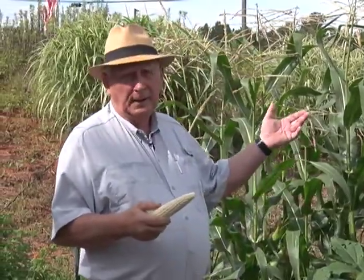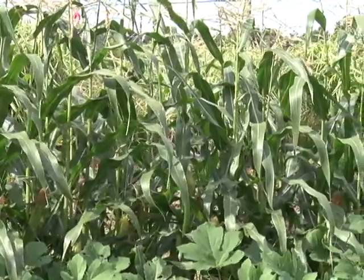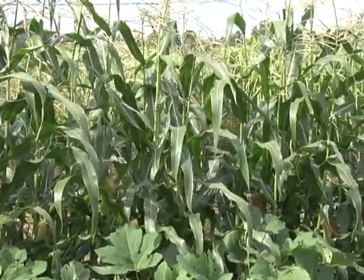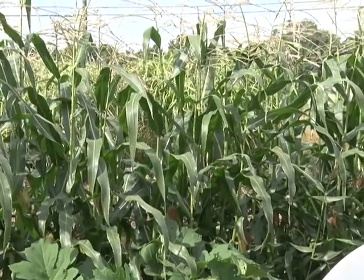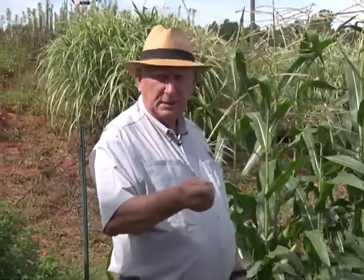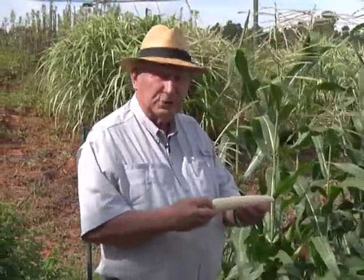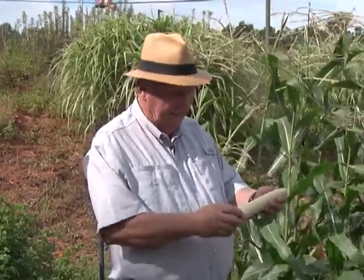growing corn. Right at the prime time for this corn to be pollinated, we had a heavy rainstorm, like 5 inches of rain that knocked the pollen off. And I was a little bit concerned. In fact, I came out here after it dried a little bit, and I got this little vacuum cleaner that I suck bugs up with, and I got some of that pollen, and I put it on some of them that look like they may be lacking a few pieces. You can do that when you've got a small garden. You can't do that if you've got 5 acres.